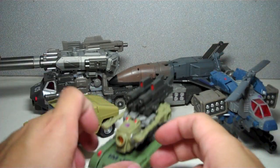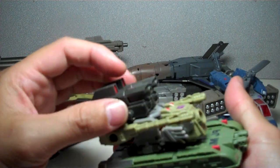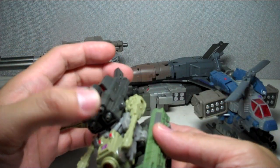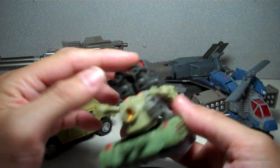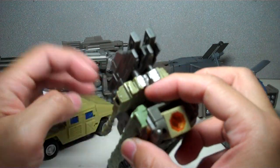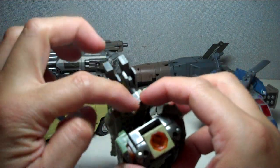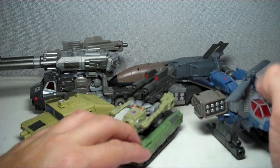Okay. Brawl, on the other hand, received the rear ends of the shotgun for Bruticus. They actually form rifles, and they mount nicely onto the top of the tank, which are free on the peg holes of the fists. So very cool, very nice looking add-on.